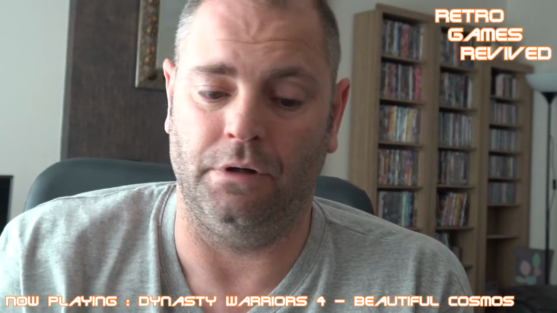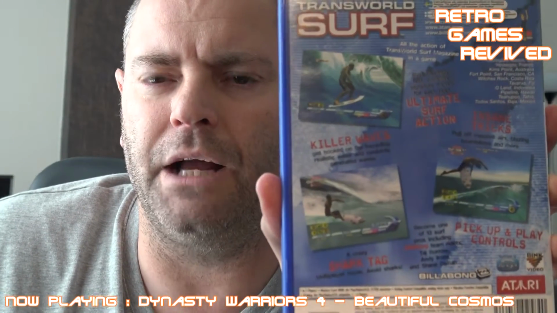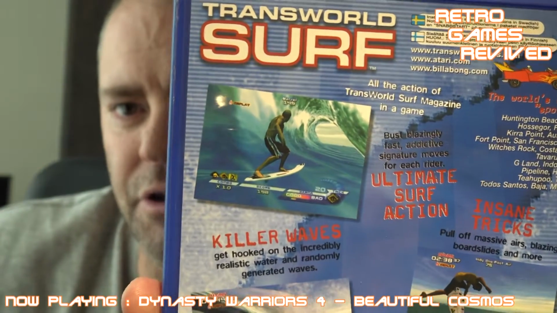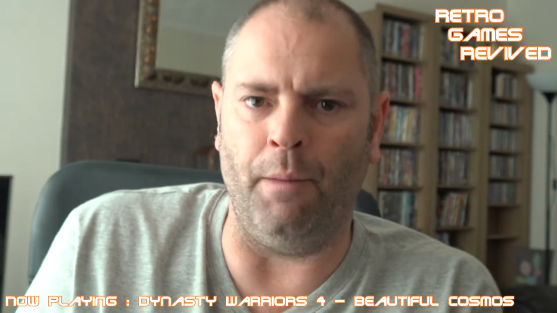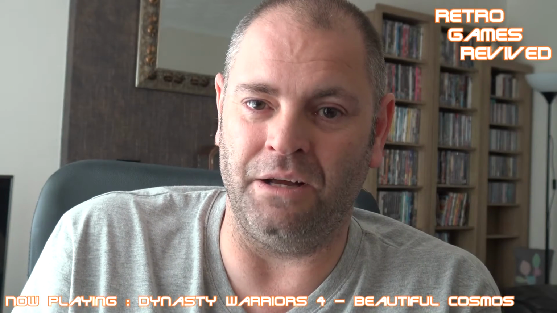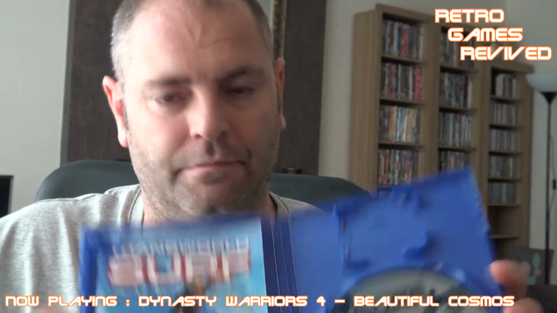Next up we've got Transworld Surf by Atari. And although surfing games are not really my cup of tea, I'm hoping I can zoom in pretty good with this. If you look at the graphics, the water effects, this one here, they look pretty good actually. I imagine water effects in games are really hard to achieve for programmers, designers. I know that the next generation consoles do it really well, but I imagine it takes some programming to do, especially to make it as realistic as possible. But anyway, that's Transworld Surf. Complete.